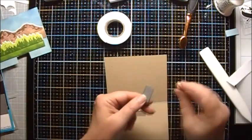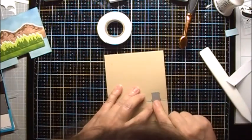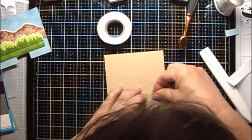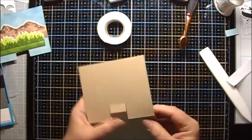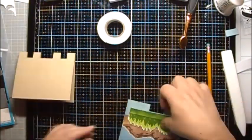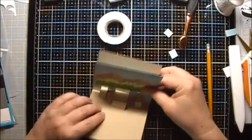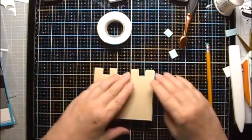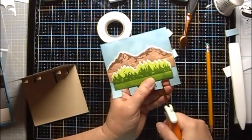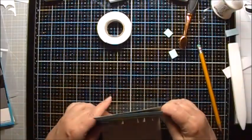Okay, now I'm going to use this pop-up die on either side. And now I'll cut some notches into the background for these two new pop-ups that I just cut out with the dies. And I'll glue the background onto the card base.